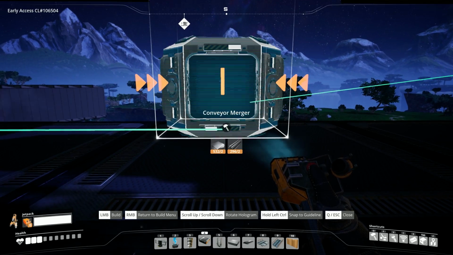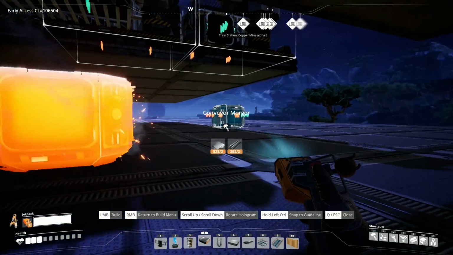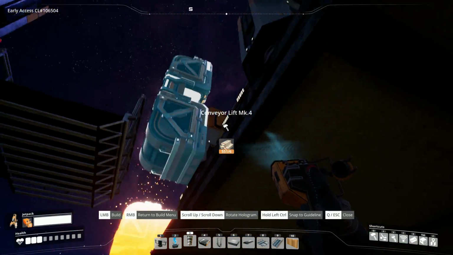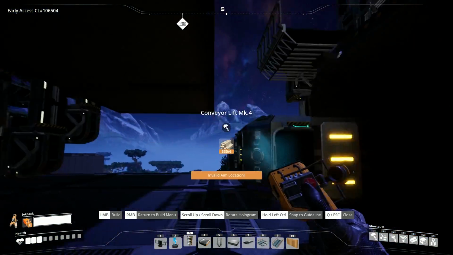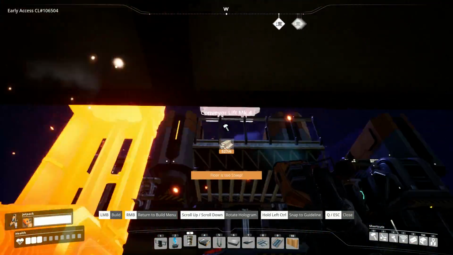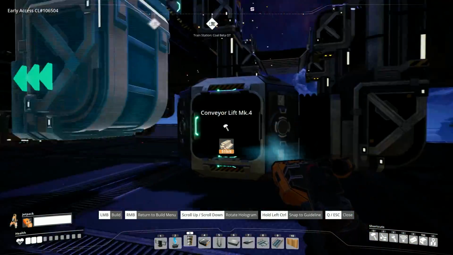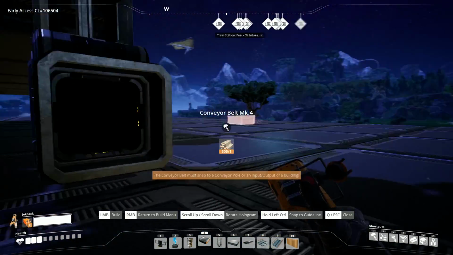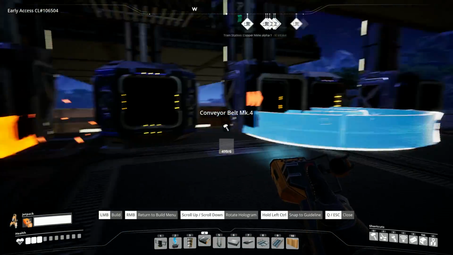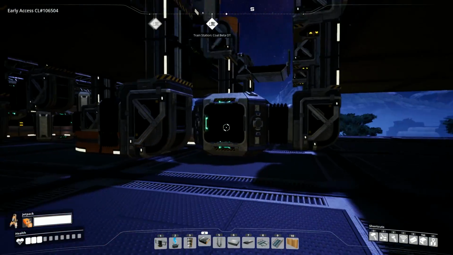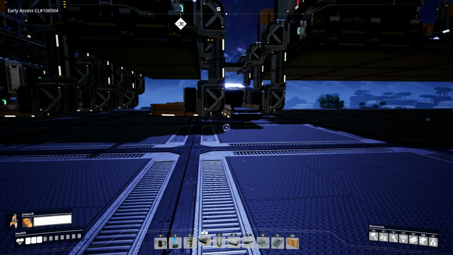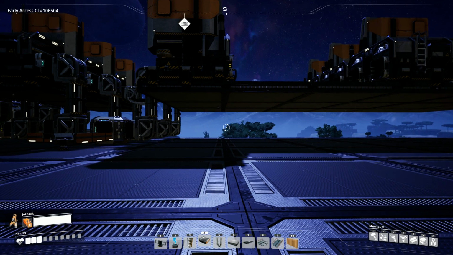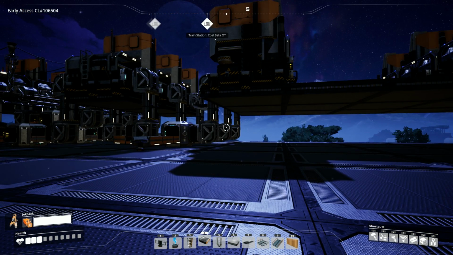With the assemblers, you could place them in a way that both assemblers would go directly into one merger. With the foundries, it's a little bit more difficult, so I built the merger a little bit offset, so one side can feed directly into it, and the other side is going to make a U-turn. So you build the lifts backwards and just connect them like this. If it were assemblers, like I said, you would need to make this on both sides, because the outputs would be on opposing sides and not interlaced like with the foundries.